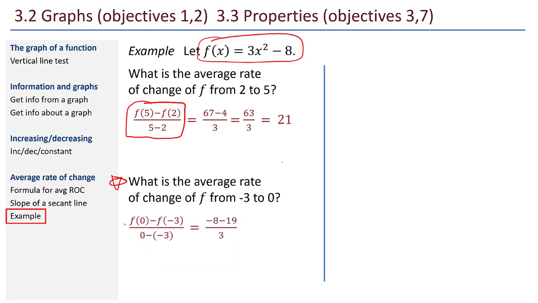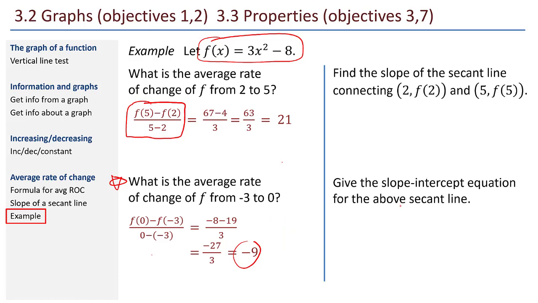It turns out I can do f of 0 minus f of -3 divided by 0 minus -3. f of 0 is -8. f of -3 is 19. So -8 minus 19 divided by 3, that gives me -27 over 3, which is -9. So -9, that's a negative. So actually think about it this way. For every little change in x, I'm actually dropping down 9 units in y. Or as my x increases by 1, the values of the function decrease by 9.